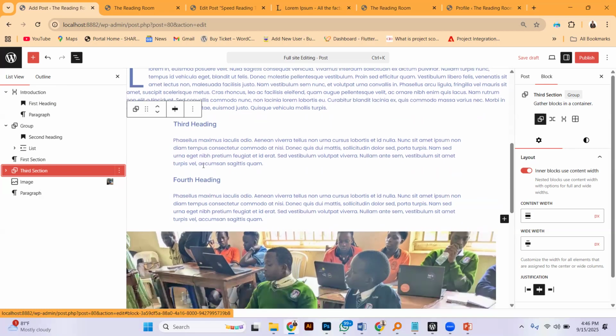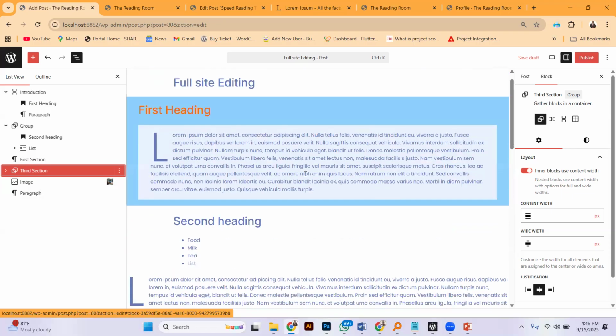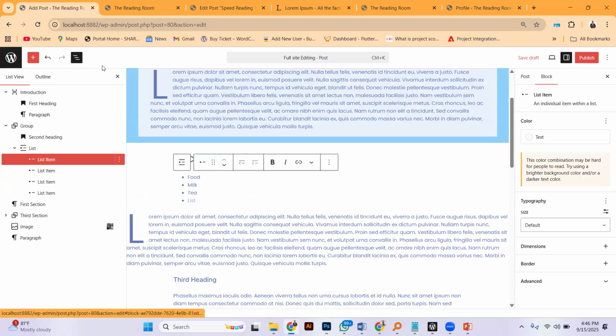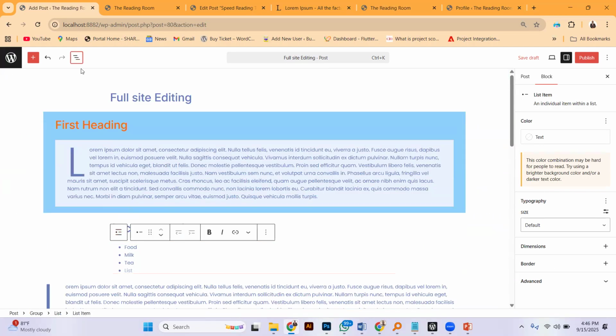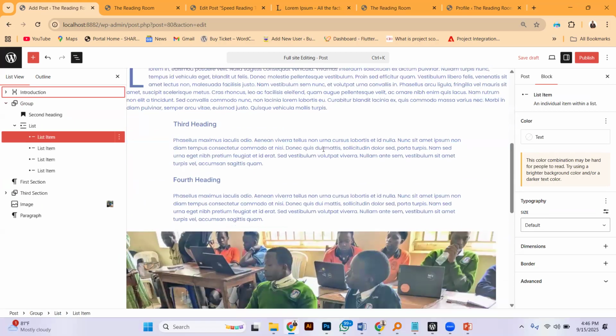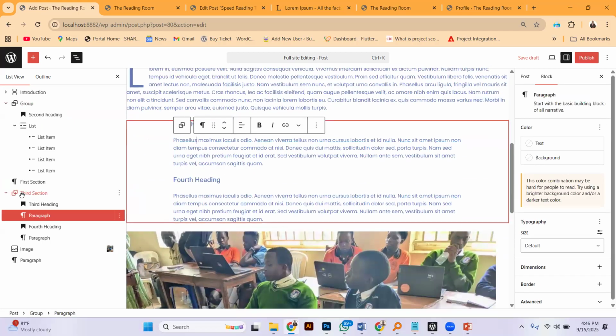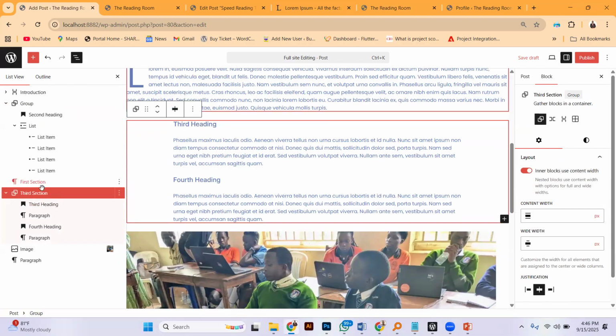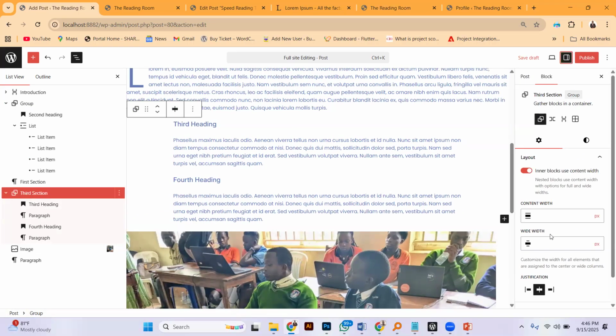So I've grouped this paragraph. I've not grouped this. Because I've not grouped it, it means I can only edit it by clicking on it. How do you know you have grouped? You can know by clicking the document overview. It will show you all the items, those that are grouped and ungrouped accordingly. Then I want to change the background of this, so I can click on the group. I've selected third section using the document overview. I can proceed under the settings on the extreme right.